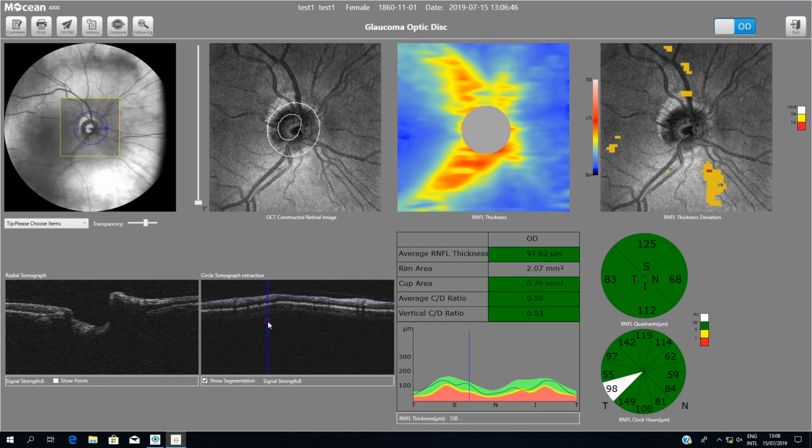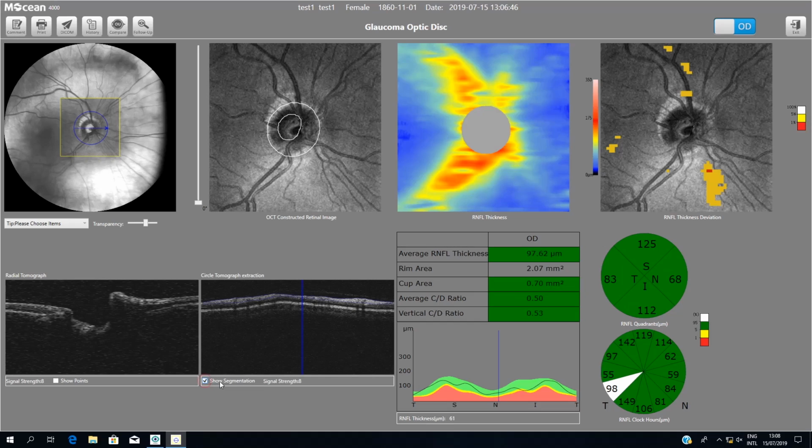In this image, you can always see where exactly the cross-sectional cut was made in order to see where you are in terms of this comparative map. Of course, you can see here the segmentation, which is done automatically from the OCT, and if you click on show segmentation, the blue lines will disappear.